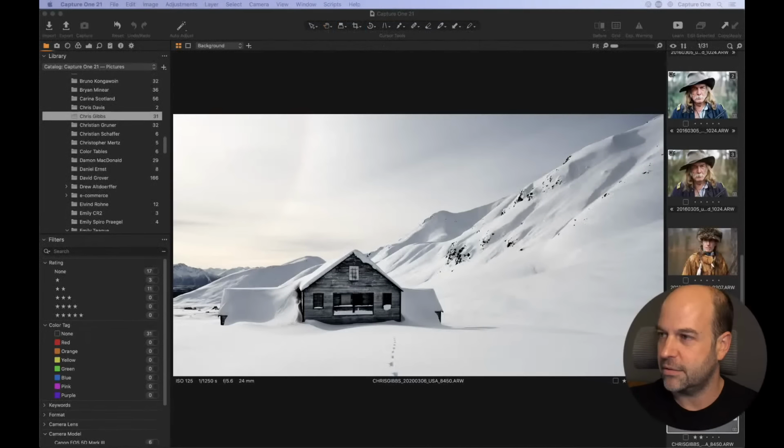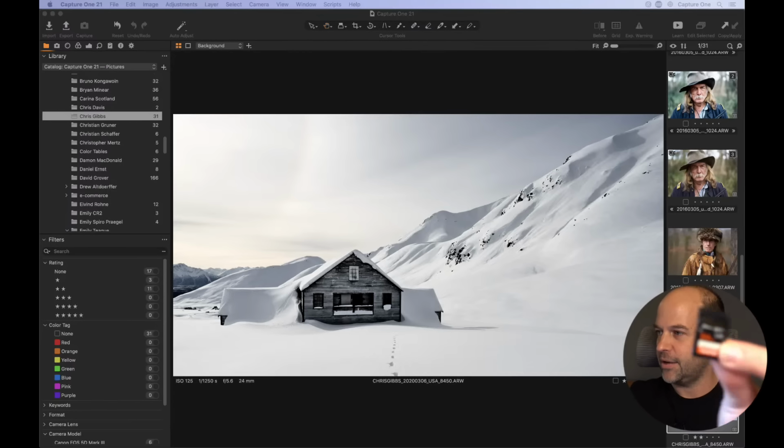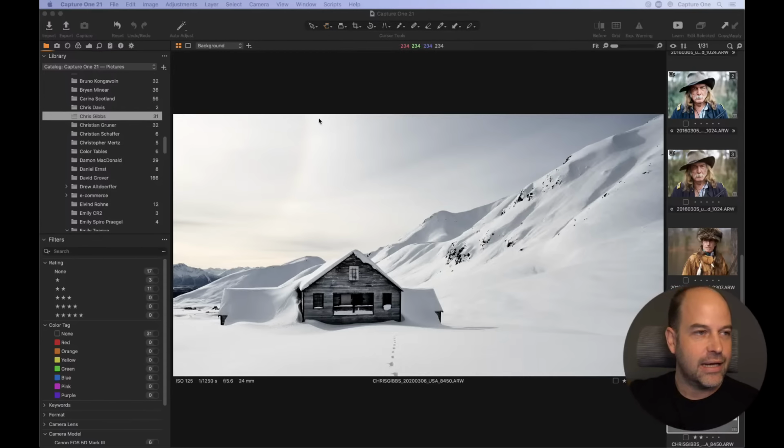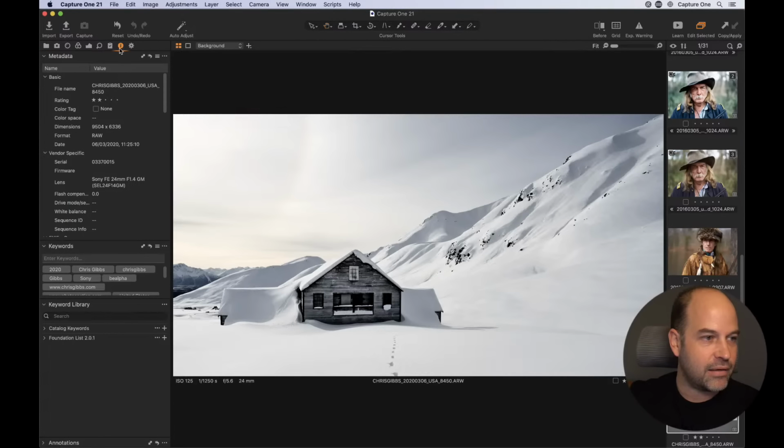So the first thing we're going to do to help improve our speed and efficiency is regarding import. So we're going to do a couple of things. We're going to import from an out of focus memory card in a minute, as you can see there. But before we get to do that, we're going to prepare a couple of things which you can use going forward in the future to help speed up your import process as well, all with the goal of efficiency.